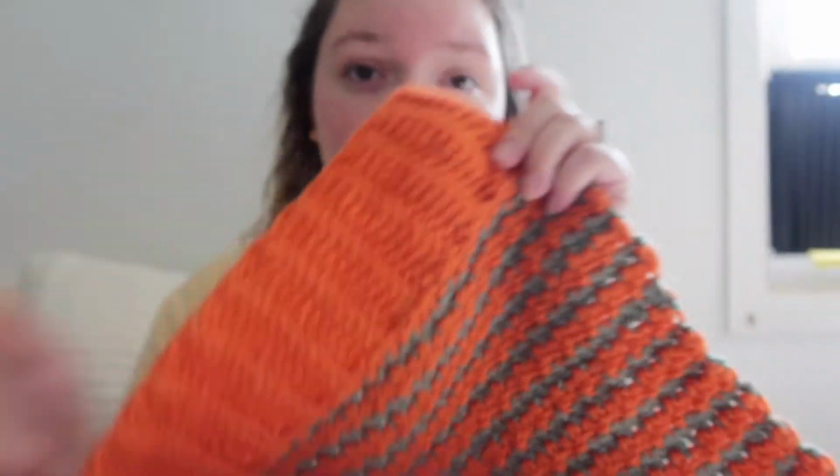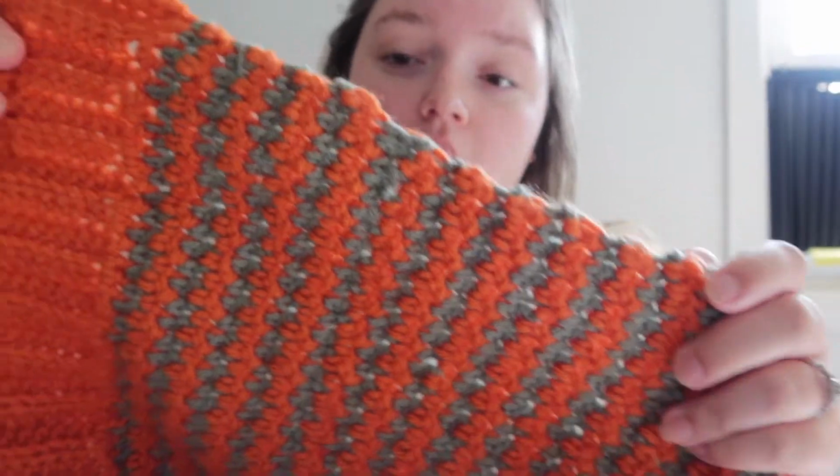I think it's called hair and bone stitch. I'm not 100% sure. I'll look it up. Or the something tooth. I'm not sure. I don't think this is that exact stitch, but I'm not 100% sure. I'm obsessed with how it's turning out. I think this is going to give me all of my fall dreams and desires.